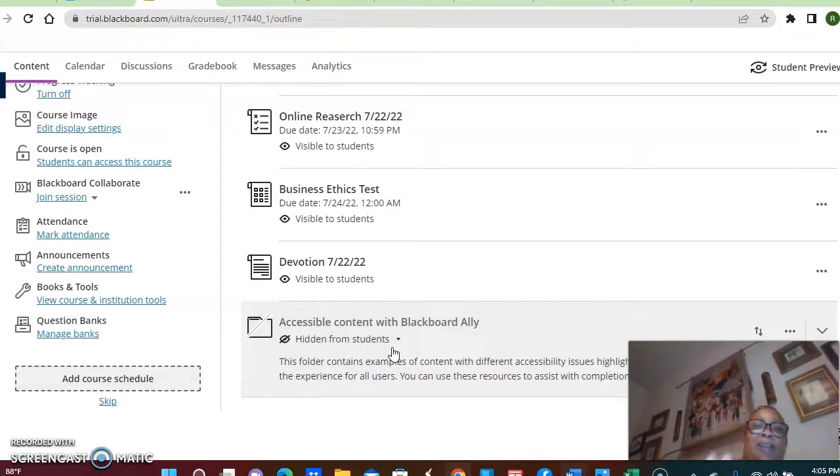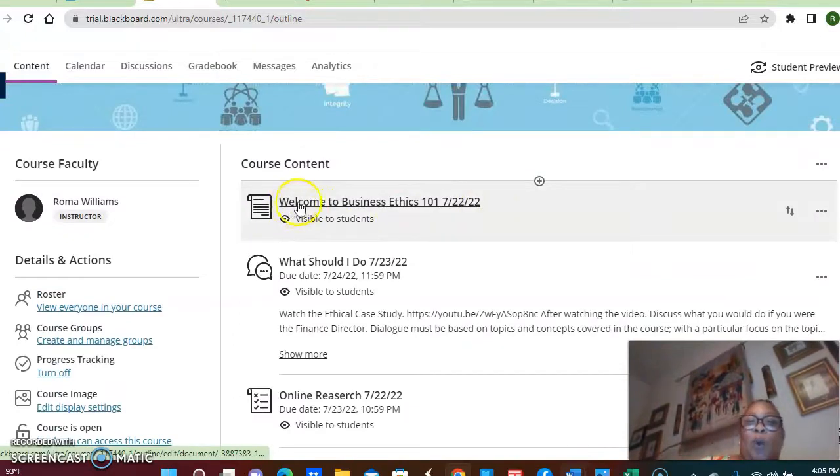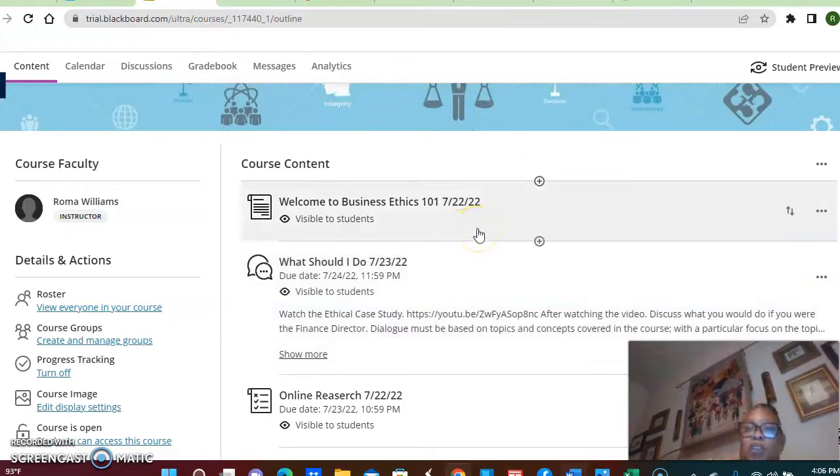It's design, awesome. The fonts, great. You can make your font small, you can make it big, as you can make it bold, so that they can distinguish the headings, what is expected of them. And that is the example of setting a course up in Blackboard. As an instruction designer, you can do it.